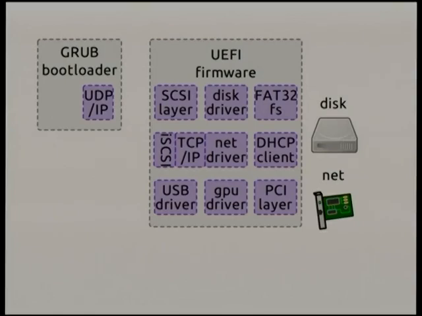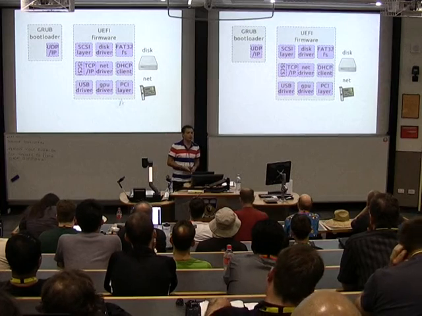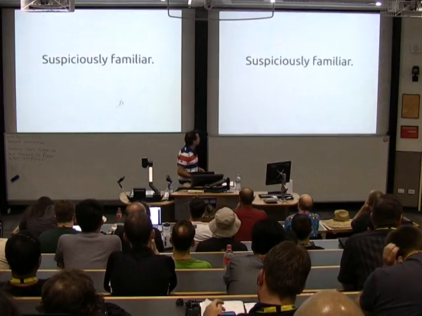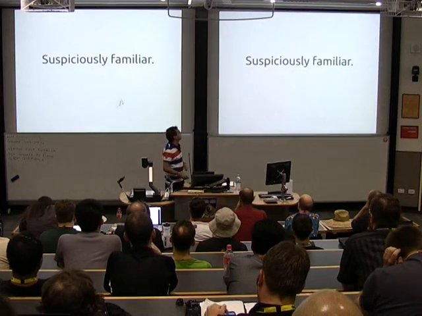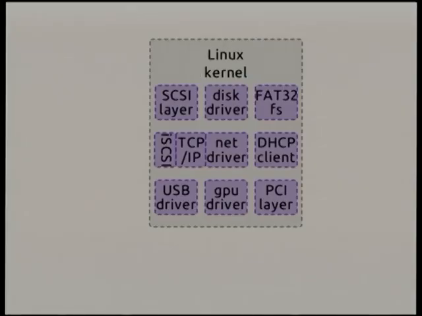We could go on all day adding stuff and thinking about all these weird boot configurations and whatnot. But this is, I guess, a sensible amount of things that we need to implement in the firmware to support the majority of use cases for our bootloader. Now, this is somewhat suspiciously familiar. We have our firmware. If we just change a couple of words in that slide, we'll come up with something we've hopefully all seen before.